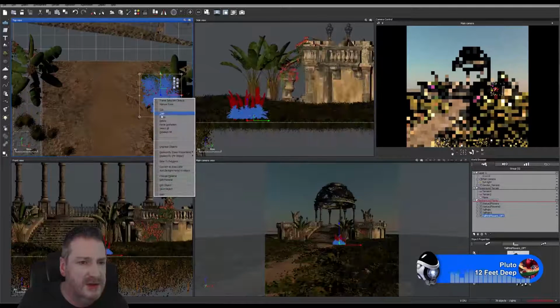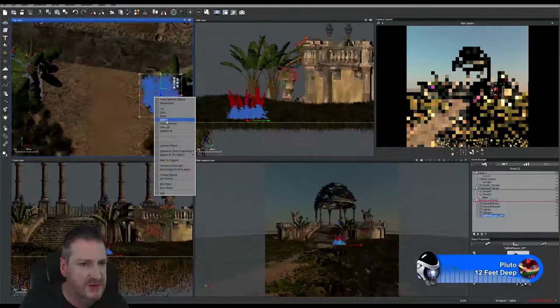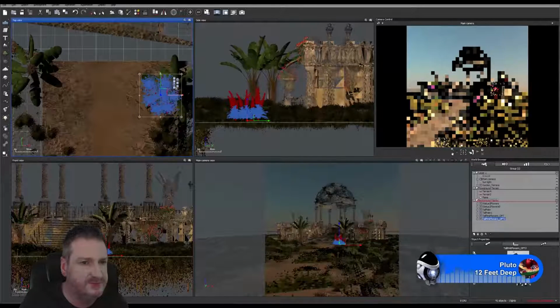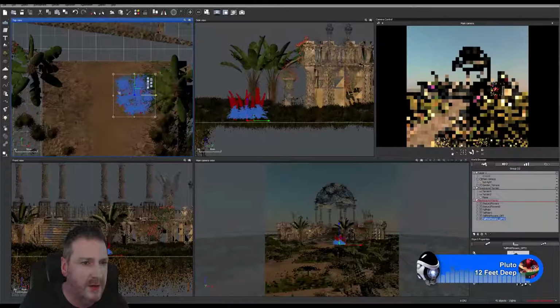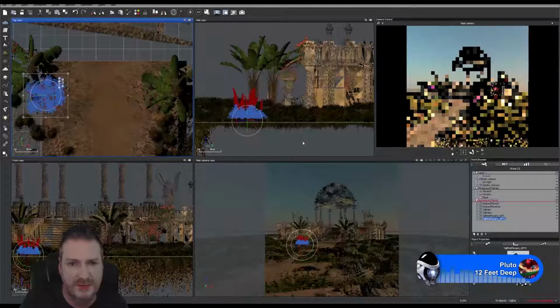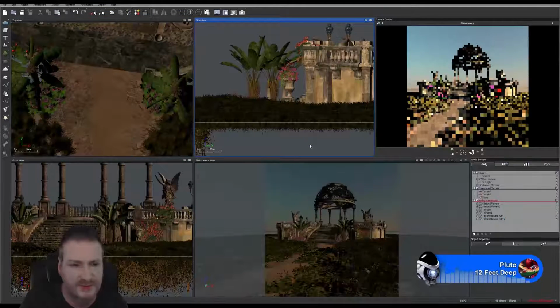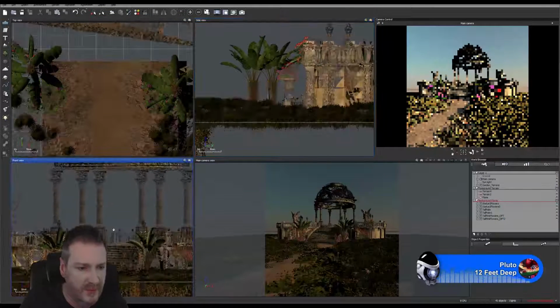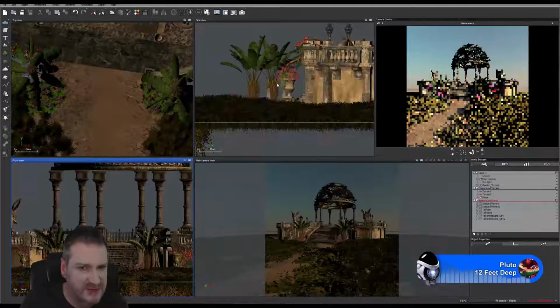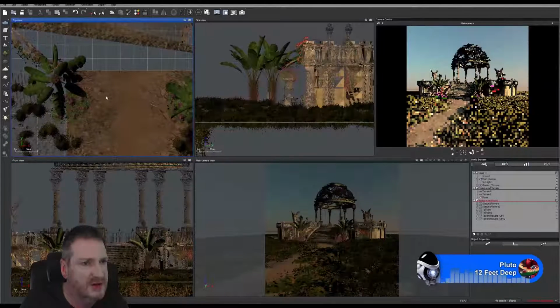I'm going to copy that plant. You don't have to copy just here, you can copy and paste from the viewports as well, and paste it in. Move it over, rotate it around a little bit again so it looks a bit different. Let's deselect it. You'll find I jump between the different viewports, that's so I can get an idea about the positioning of the plant. I do that quite a bit, and I will be doing that quite a bit.